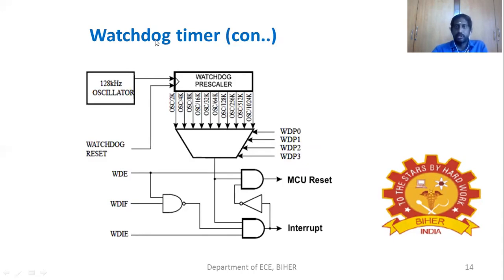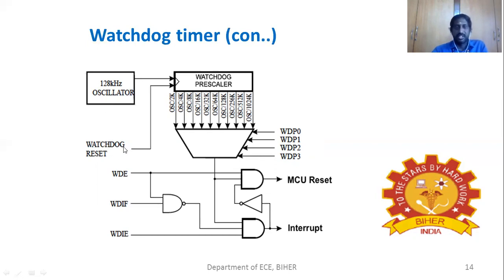This is the setup of a Watchdog timer. Watchdog prescaler is there. The prescaler is controlled by a 128 kHz oscillator. We already discussed the relationship between the oscillator frequency as well as the time or count process. So this uses 1/12th and 1/24th, which we already discussed in the previous slides. So the oscillator is an important key factor. The entire time parameters are decided with the help of this oscillator only.